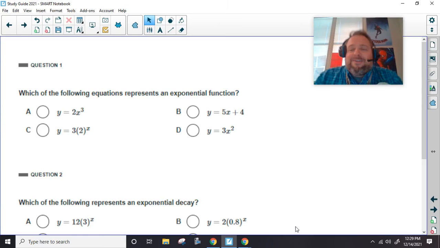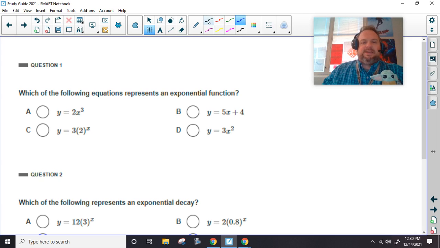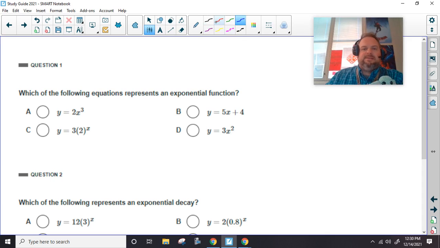All right, we are back for the last episode or installment of our Algebra 2 with Mr. Jeffries. We have a special guest. We have a Baby Yoda or Grogu that was given to me earlier, and he's in my pocket because other people would try to steal him. All right, we're going to go through the study guide on Schoology, and some of these things may help other people also.